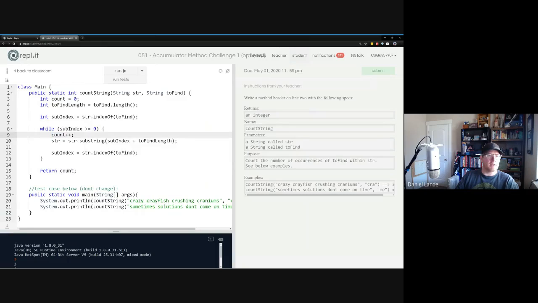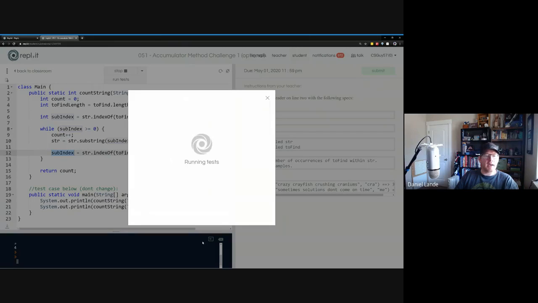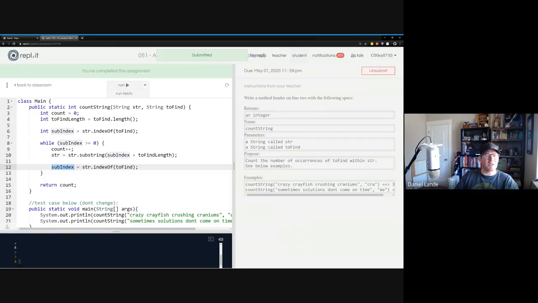Add to the count. Now take my original string and make a substring that's from the index I found the to find at plus the length of that. So I'm proceeding past that. And then I'm going to look again to try to find the to find string. If it didn't get found, it'll be -1. The loop will be over. It'll return the count. Otherwise, it'll enter and do that again. And then that should pass you and be onward. So I apologize for the stilted explanation, but hopefully that gets you started.